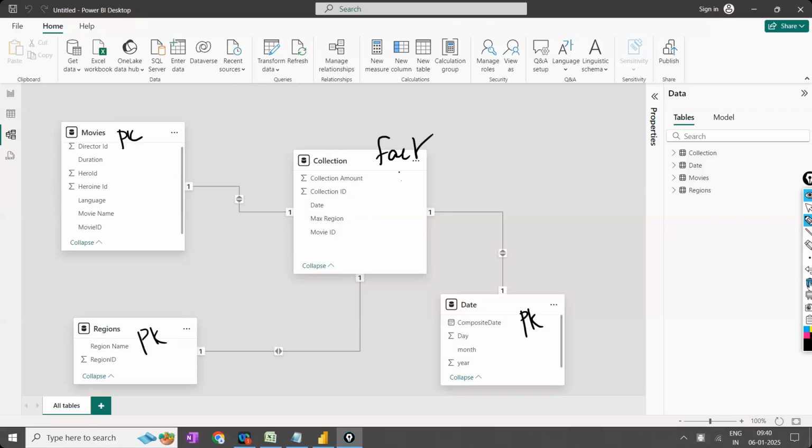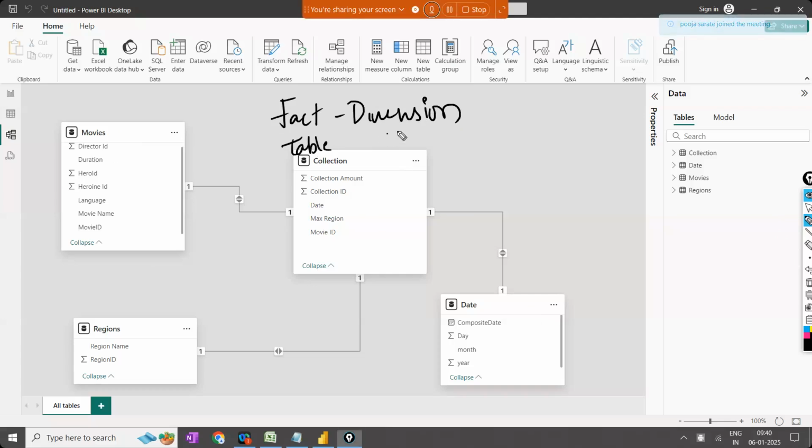This is called the facts dimension diagram. Okay, facts table, dimensions table. Now, with the fact table, dimensions will be added. So multiple tables will be connected to your fact table.